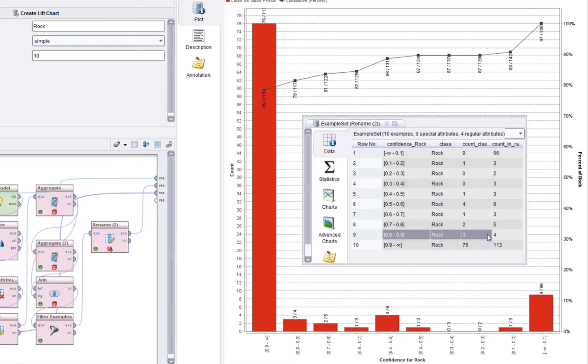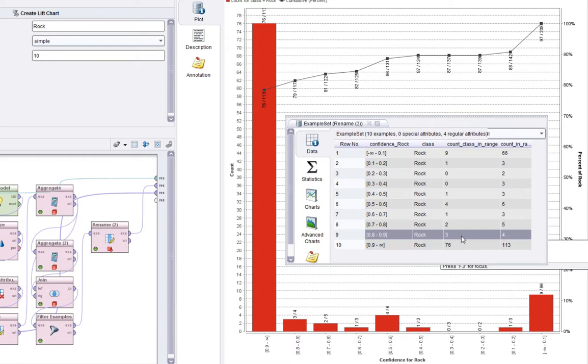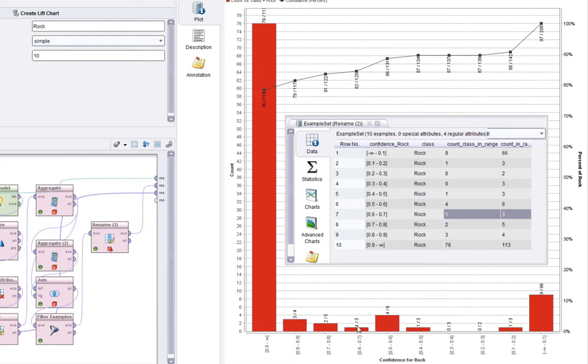The next one, 0.8 to 0.9, is this one here, and let me make this a bit bigger. There were 3 that were rock for this range and 4 in total, hence the 3 over 4. And you can see in general this is how these are filled in. 2 over 5 is that one, 1 over 3 is that one, 4 over 6, and so on.